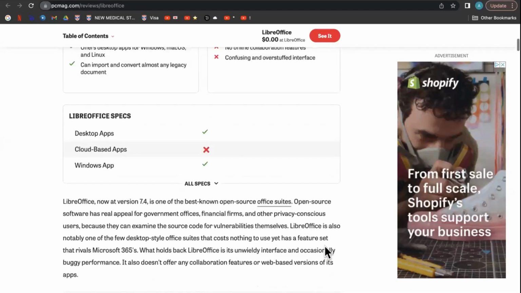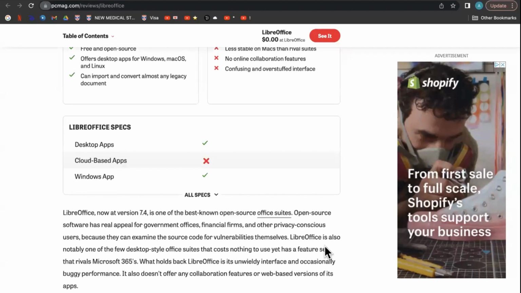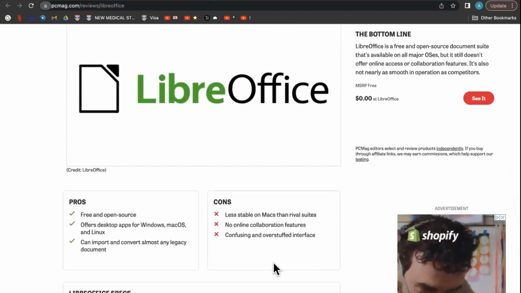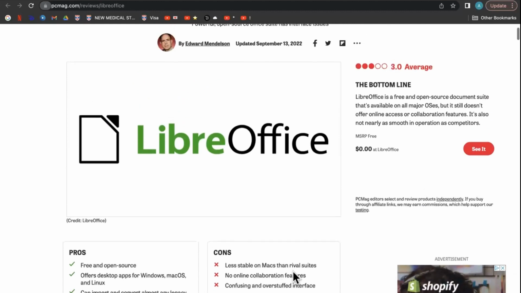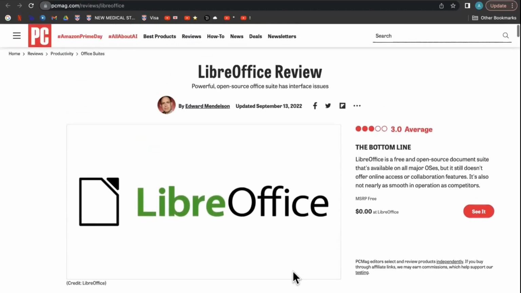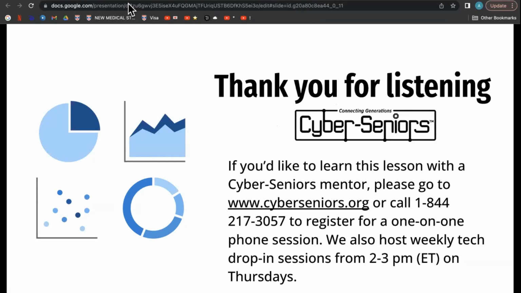And it's important to consider different perspectives, but also realizing that even if it has some cons, it may not necessarily affect your use of it. So if you're just working alone, not having the ability to collaborate with others won't really affect you, and it's not really a negative aspect. And if you find that it's easy for you to use, it may not be confusing or overstuffed. So it just kind of depends on you personally, and it may work for some people and not others. So just know that whatever you use, it's okay, and everybody's choices are great.